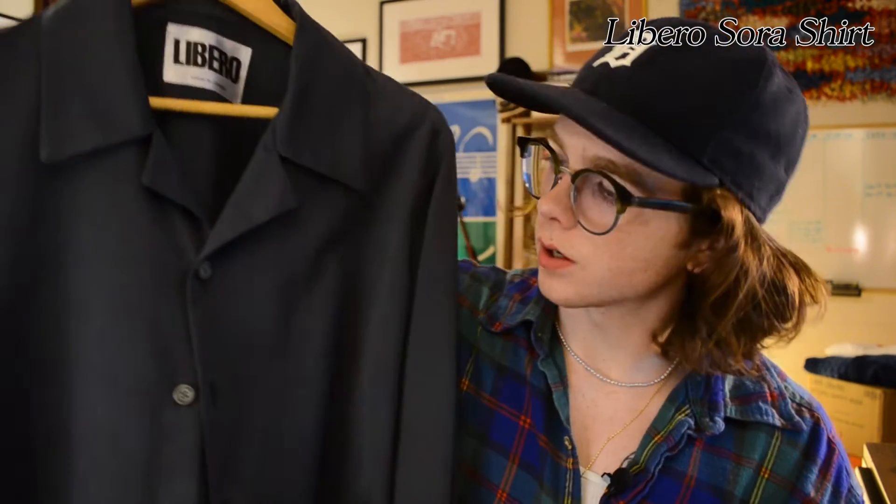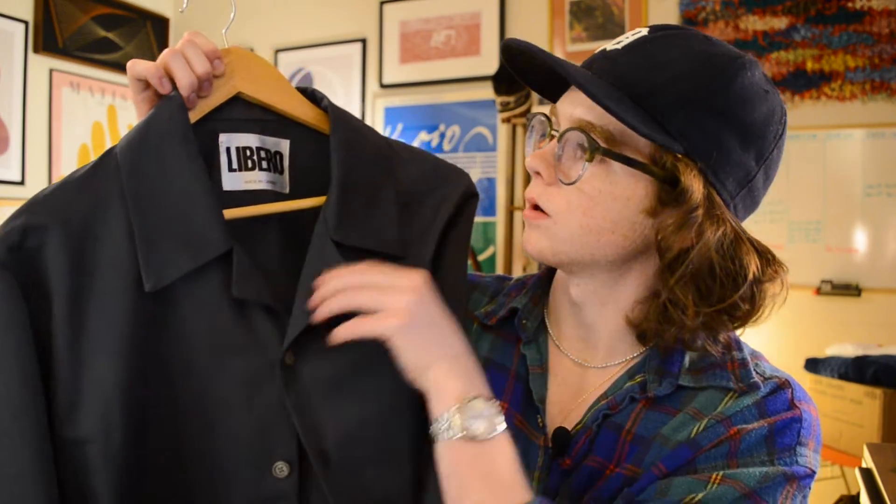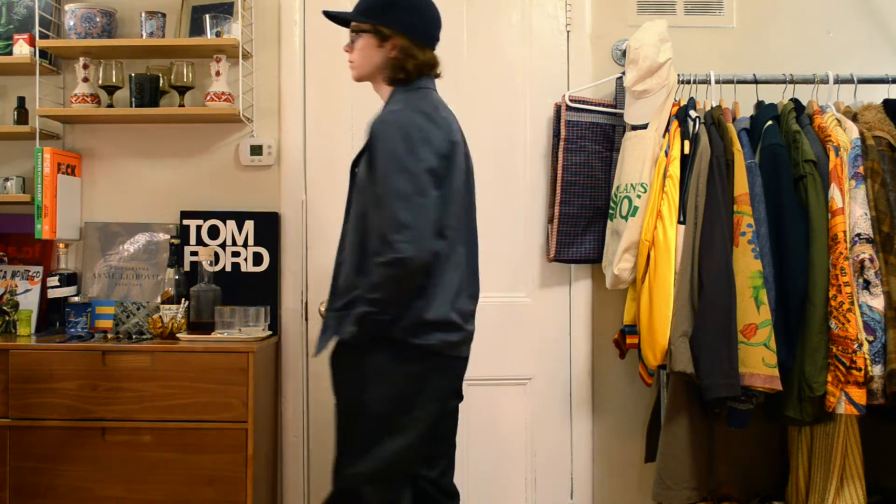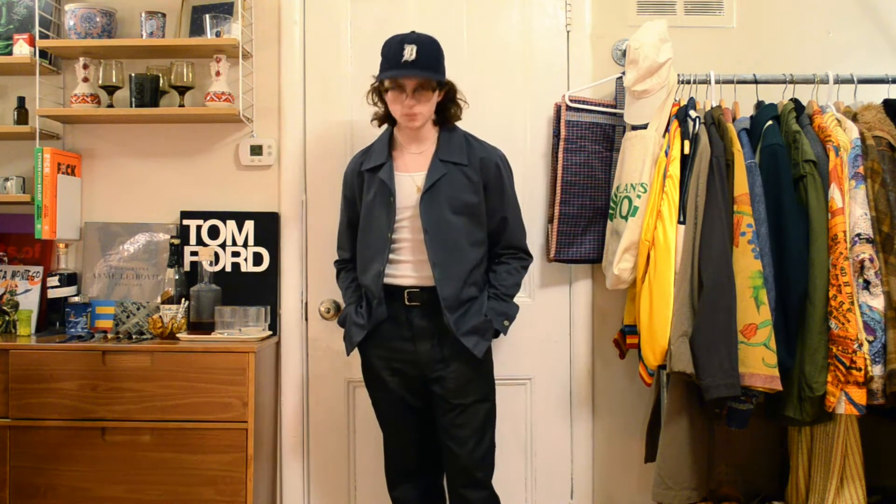Next up we've got a pickup from a Canadian brand — a friend of mine, Adam Apogliesi's brand, Libero, out of their new collection. It's this really nice kind of camp collar button-down. Makes me feel like I'm in the Sopranos in all the best ways. Made in Canada. I have been sent some stuff from Libero which you will see, but I did buy this myself — had to support a friend and I really wanted it. All handmade in Canada, which is something I love to see. I need to come up with some more fits with this for sure.